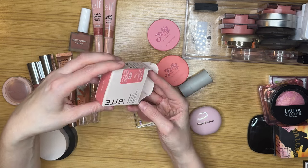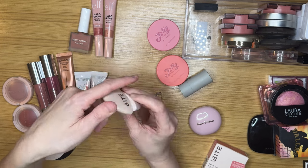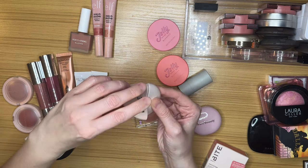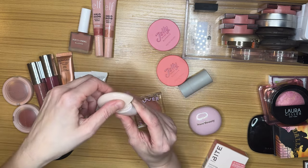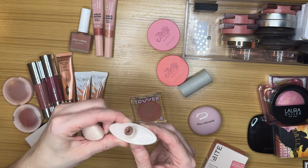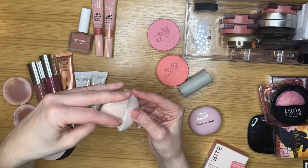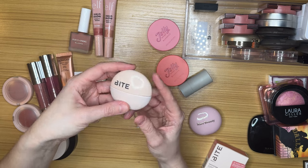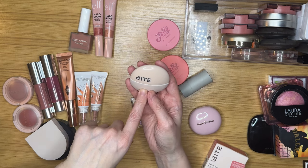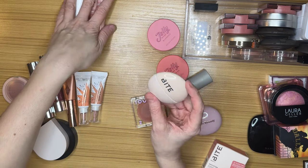This I got at TJ Maxx for $5.99 — I can't remember if this was before Bite Beauty went out of business or right after. I actually pulled it out from my basket of doom. I know I tried it in the summer a few times, but I have no idea how I felt about it. What I do remember is I hated the packaging — trying to get the color out was such a pain to squeeze. I think I was even then thinking I'm going to declutter it purely because of the packaging. It's just going to be too cumbersome for me to use, so I think we're going to let this one go.